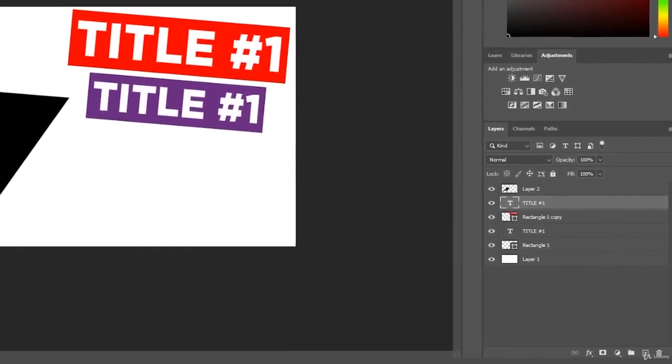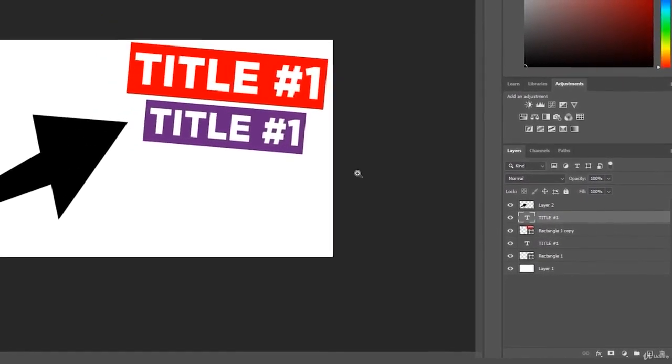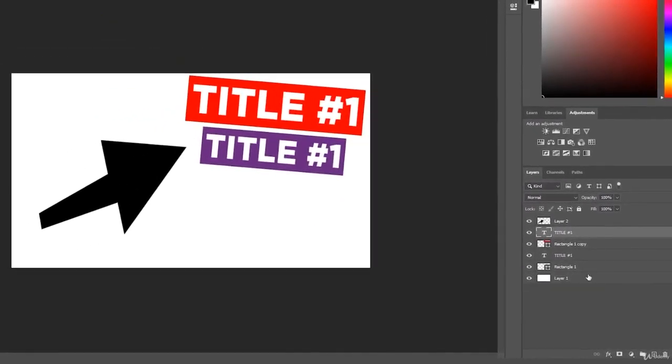So this right here is an image, but in my opinion, this is broken up into different sections. You've got the background, which is the white, that layer right there. You have the actual object itself, which is the arrow, right? That in my opinion would be its own sort of thing. And then these two are its own sort of thing together. Not the title in the red and the title in the purple. I think both of these together are actually sort of one thing. They are the titles, the graphics, right? The annotations, if you will, right? So when I'd be organizing stuff, that would be a perfect group to create using a folder.